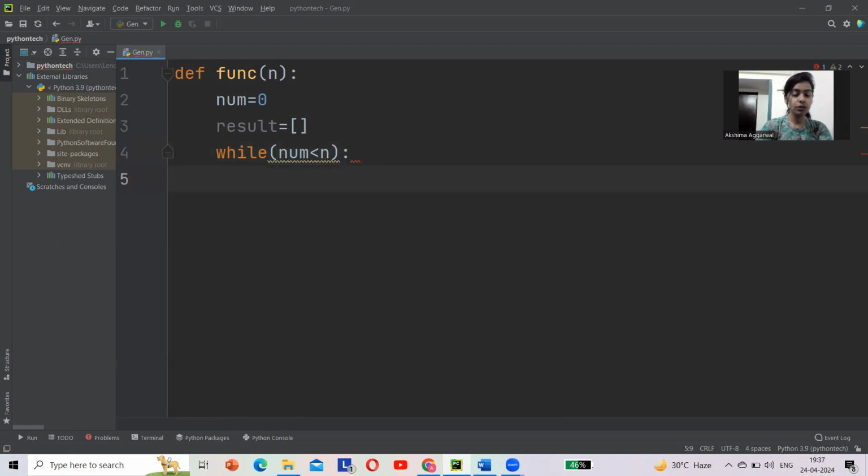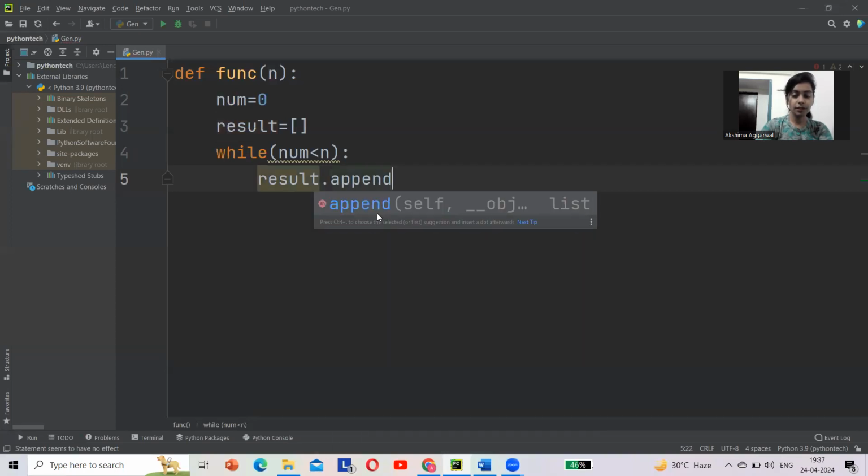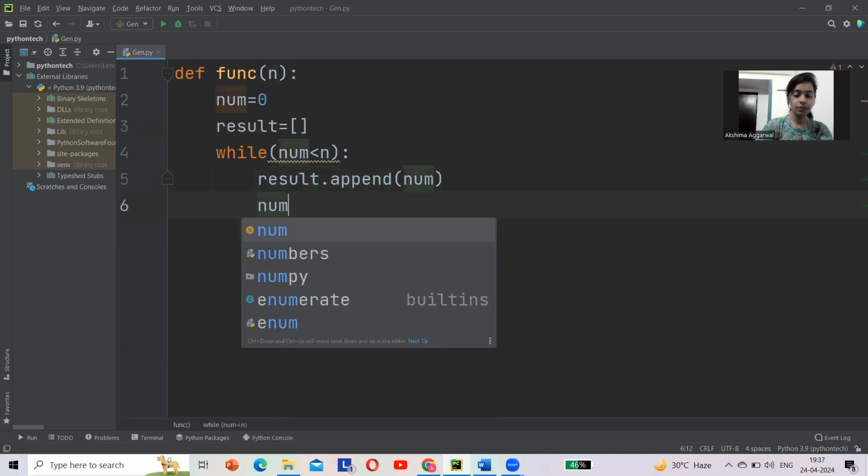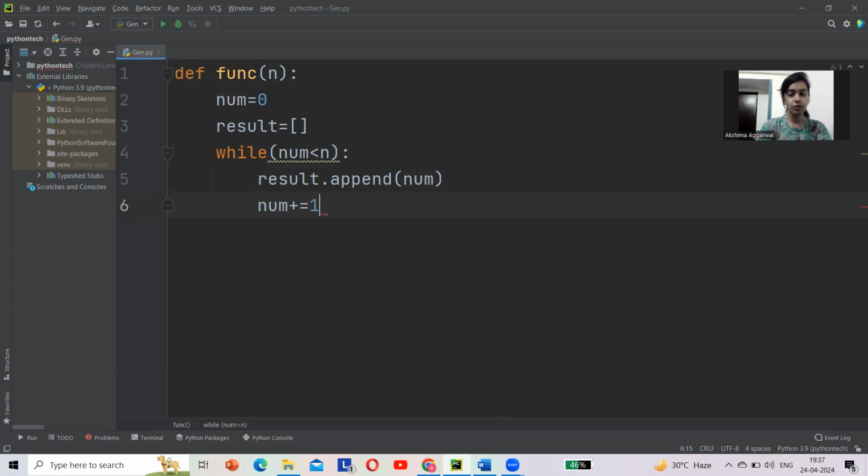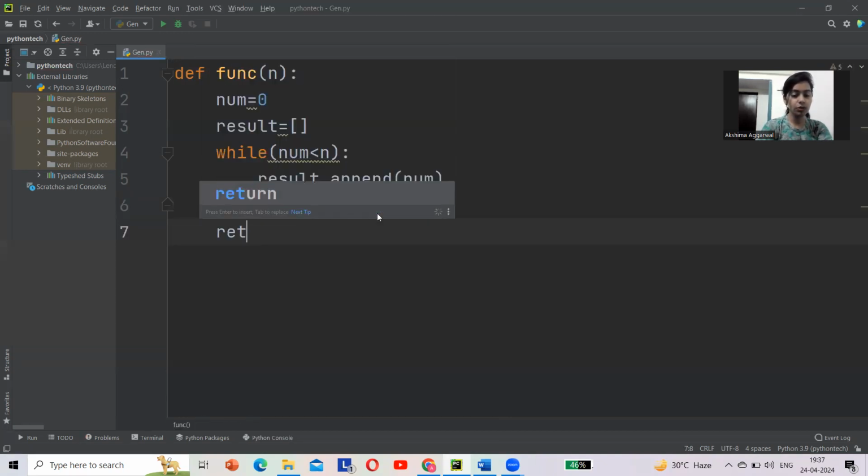Then we are going to append num in the list, dot append num, num plus equal to 1. Now what we are going to do is return the result.